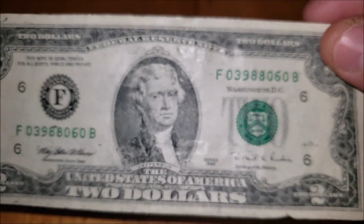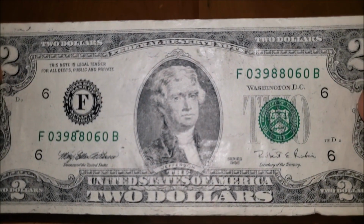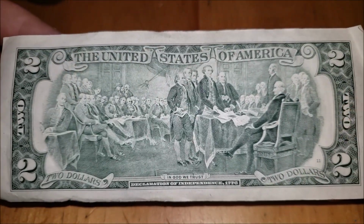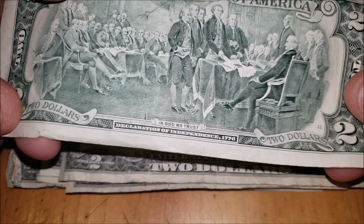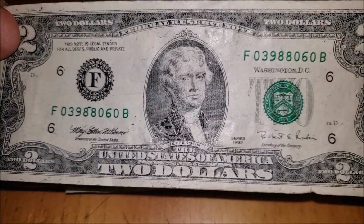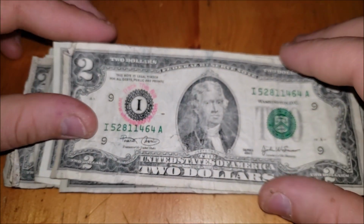The rest of the bill is in okay condition. I mean, it's better condition than the ones we've come across so far in this bill search, so I'm not going to complain. Back of the note, very clean, nothing really going on. A slight little tiny tear there, but I'm not gonna fret about that. I'm gonna put it in a nice plastic container or protector. I like that one. There we go.